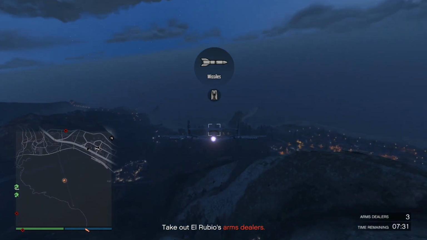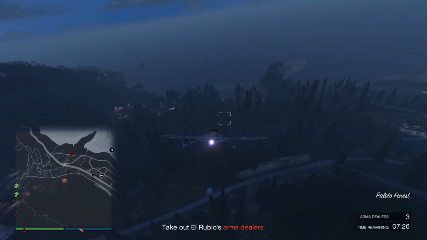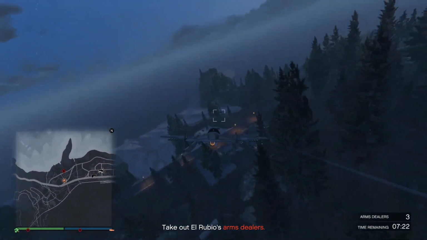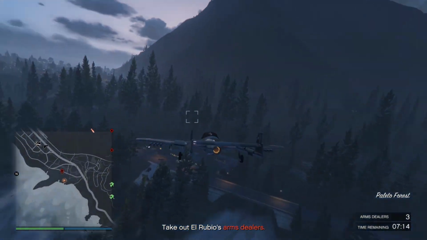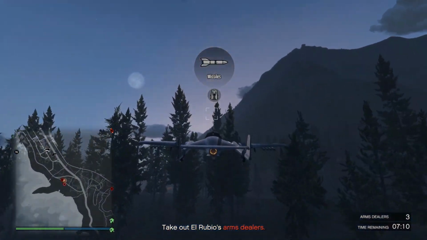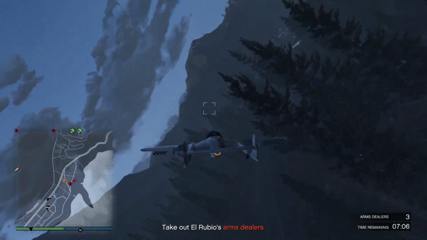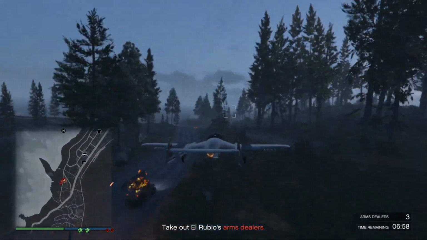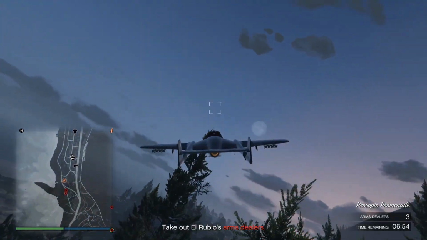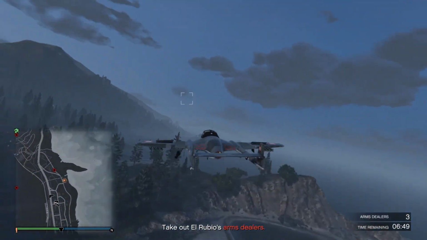The weapons prep has you taking out El Rubio's arms dealers. And don't do what I do in this gameplay. You're going to want to take the Hydra for this one just because of the explosive cannon. The reason I'm using the Pyro in the gameplay is to show that for some reason you can't lock onto the targets, unlike literally every other PvE activity in the game. So the Pyro is kind of trash for this. Not to mention one of the arms dealers is a literal juggernaut who eats like 5 missiles before dying.